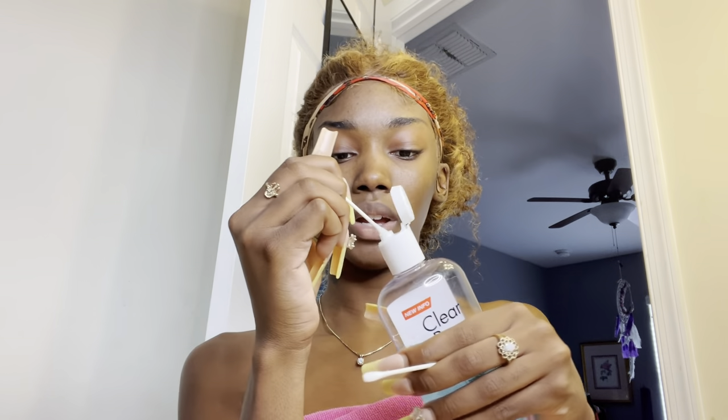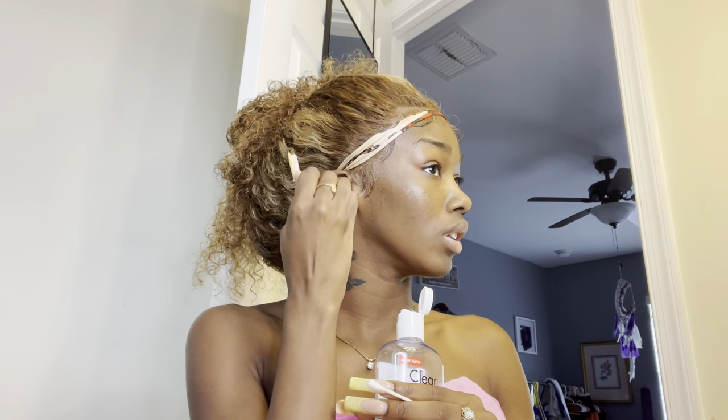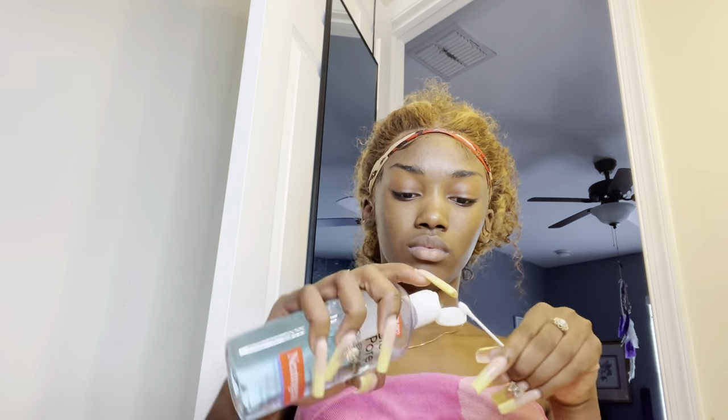I'm going to use Q-tips now. They say it's best to clean your ears every two to three days but I honestly do it every day because your ears get dirty really fast. I'll use the same pore astringent to get the outer part first since your ears are a very closed area — there's dirt in a lot of areas. Then I'll wet the tip with water. I only use the pore astringent on the outer part, not inside my ear.